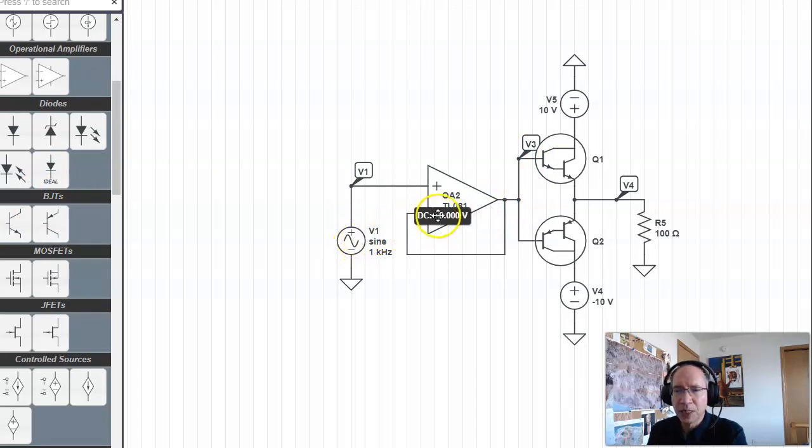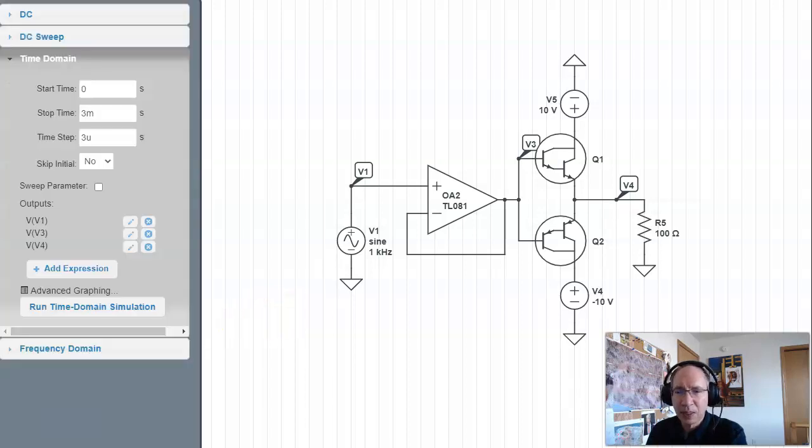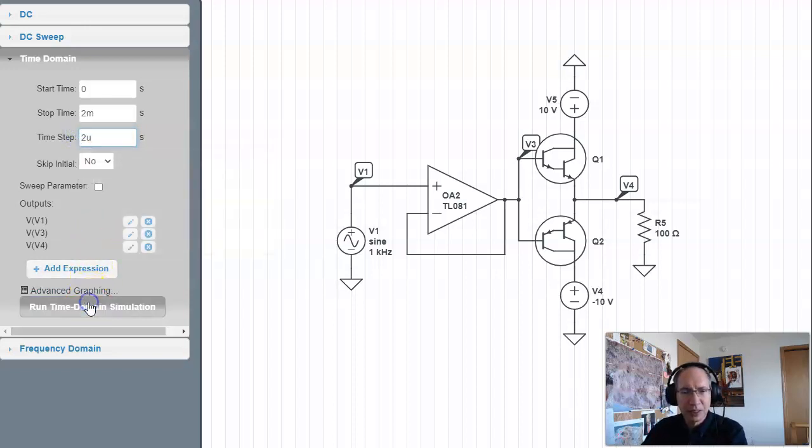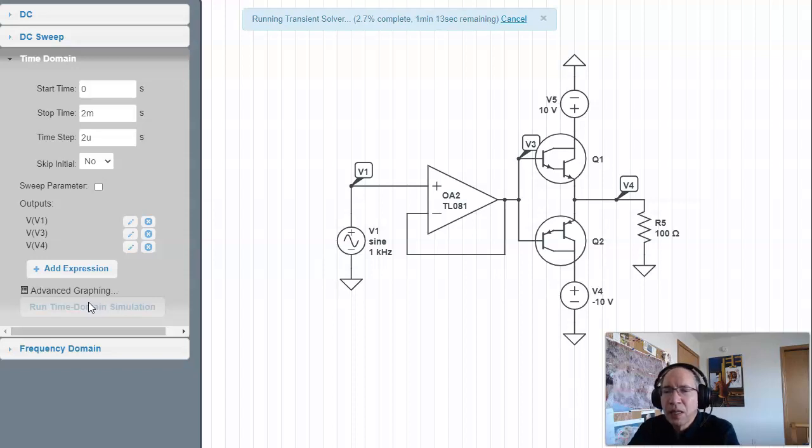Here's a 2-volt sine wave input. Initially, I'm just going to do voltage follower. That would be the first thing that I would check. Let this puppy run for 2 cycles, for 2 milliseconds. Make the step size 1,000 times smaller, 2 microseconds. Let her run. Here you'll see the crossover distortion. It's a little bit slow because when I switch from push to pull, pull to push, that's a little bit difficult on the simulation. It's a big switch from the NPN turning on, then suddenly the PNP turns on.